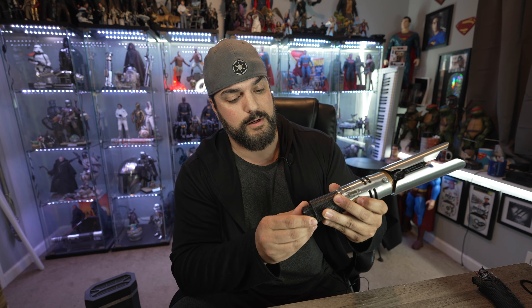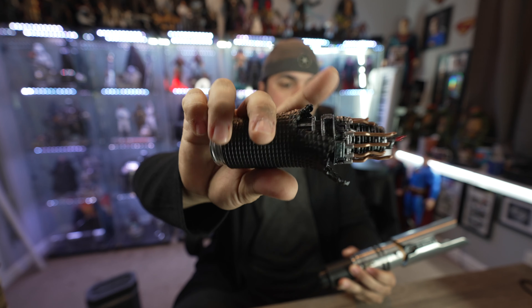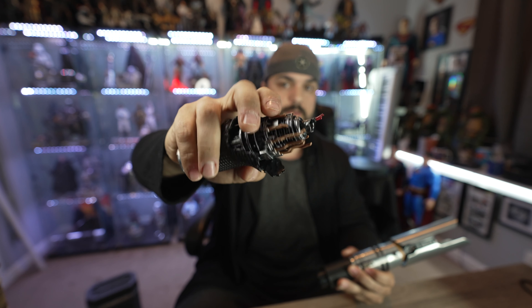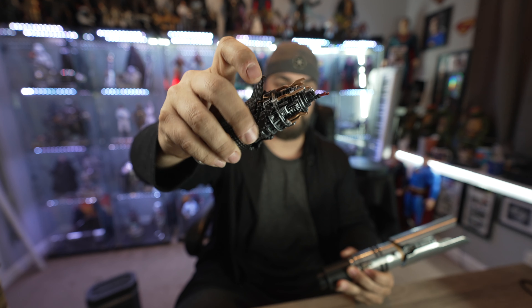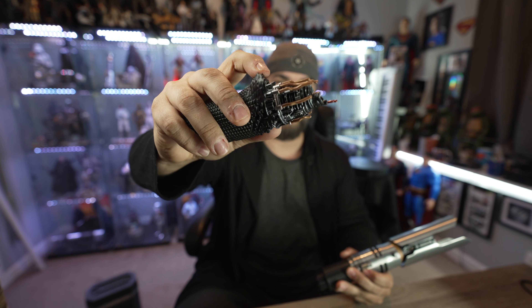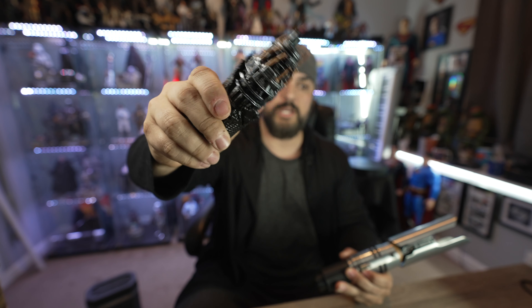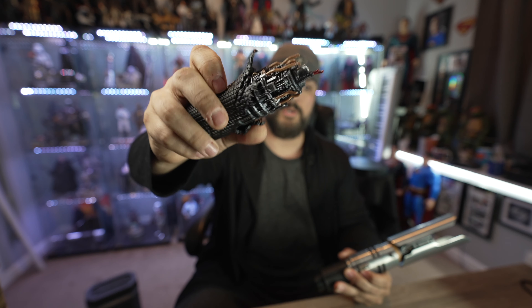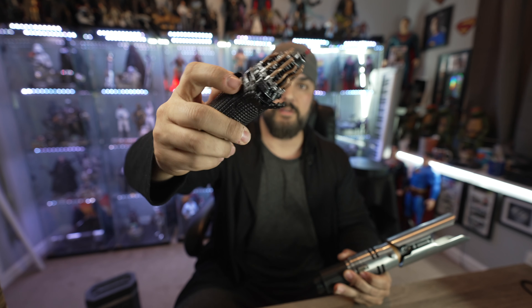So we're just going to unscrew that because I'm only going to use the one saber. Here's the battery port and everything in there. And this is the broken half, which is done really, really well. You see all the wires here — these are kind of rubbery, movable. They're not going to hurt anything. This is also rubbery. I've actually seen a lot of other versions where people say this is kind of hard and very sharp, so I'm glad they went with this more plasticky, rubberized version of the grip. It's actually weathered pretty well too.